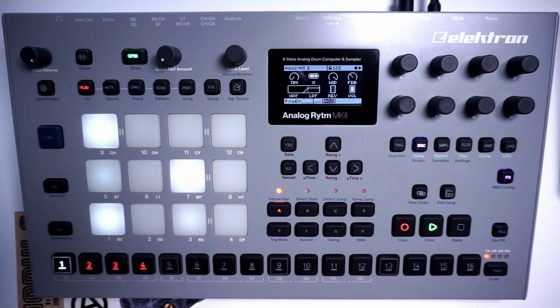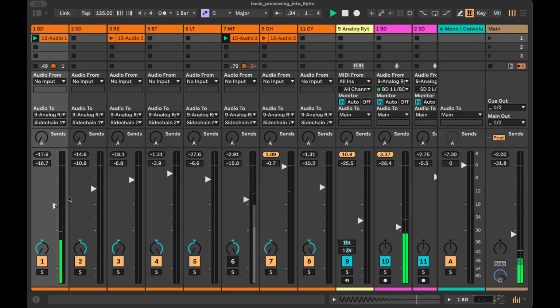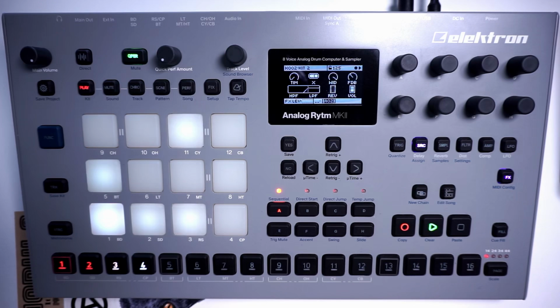Like trying to switch between this and then switch between Ableton Live and know where stuff is going. You're probably going to get used to it. I'm having to record a video and switch screens and make sure stuff isn't crashing at the same time, so it's probably a bit easier when you're not doing that. But once you get in the flow of it and you can see where stuff is, you can feel the mind going, holy shit, this can go into some pretty crazy areas.